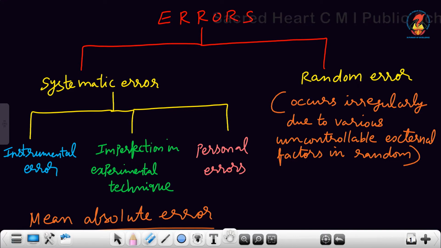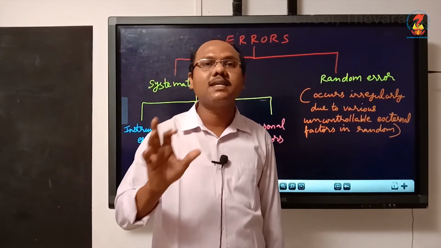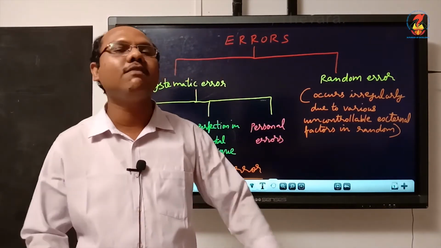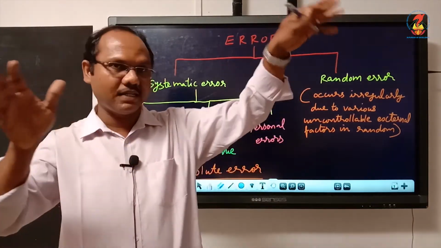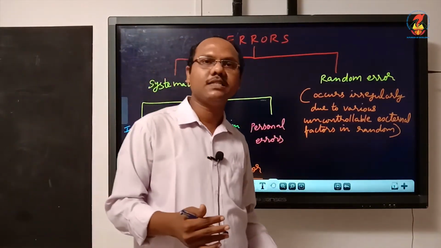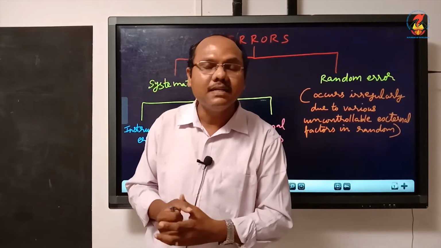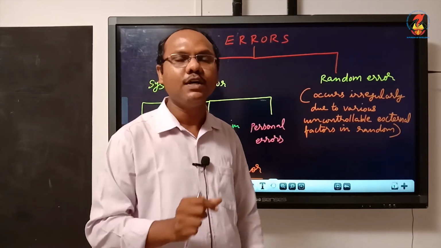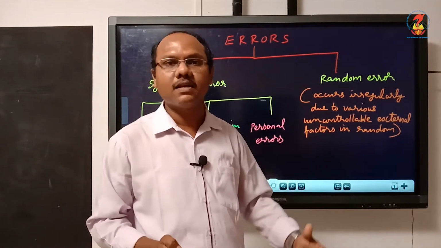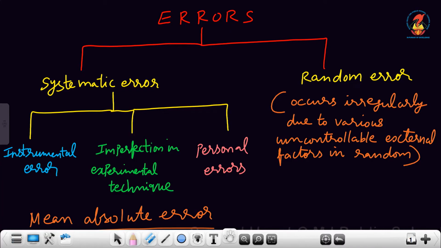Then move on to random error. We don't know what is the reason for the error. There may be many factors. There may be voltage fluctuation, there may be change in the temperature of the surroundings, there may be pressure variation, there may be current variation, there may be wind. So, different factors can come together when we are doing an experiment which will cause an error. But we cannot identify which is the real factor, and all of them are occurring in a random, uncontrollable manner. So, we cannot rectify it.